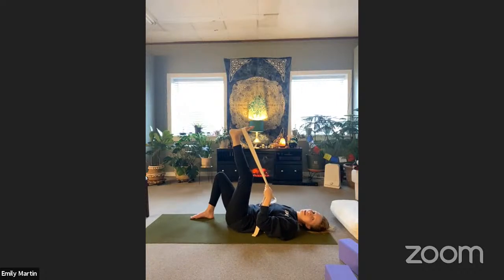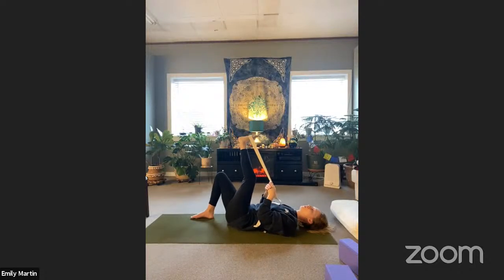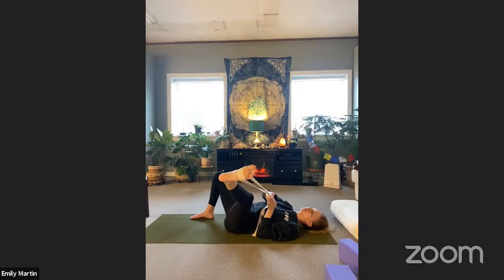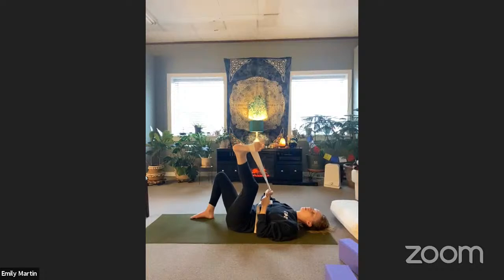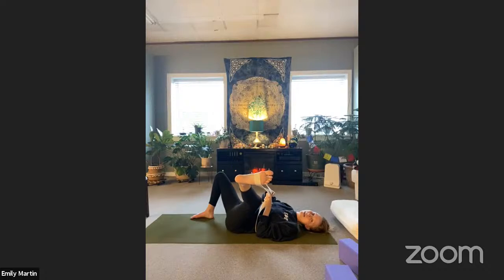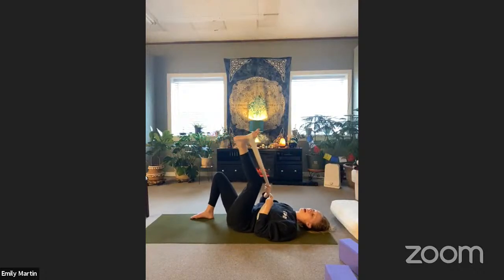Okay, continue to do that back and forth. Do about 2 more to each side. Next time that your leg comes back across, you can return it to center, let it stay there, and we'll get ready to do our foot and leg spirals. We'll begin when you're ready, starting small, growing outwards each time around.